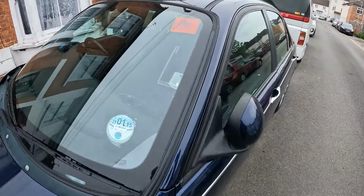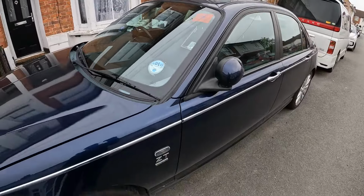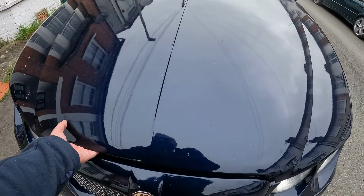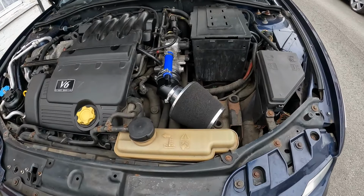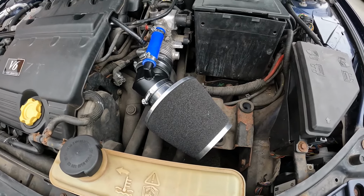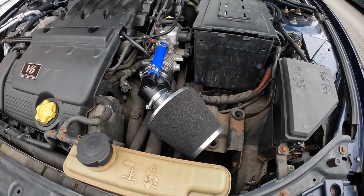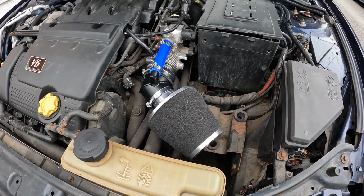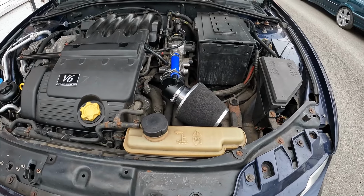One thing I've just noticed, and it's giving away one of the things that's happened, is that we need to change the sticker in there for a new round one. But if we have a little look under the bonnet, what I have done, and some of you are going to go, oh no, don't do this, is that I just want to test different air filters. So I put this pipe across setup on, which I haven't videoed because it was so jolly easy to do, and the induction noise is absolutely fantastic. So I'm looking forward to taking this for a drive and hearing the lovely induction roar.